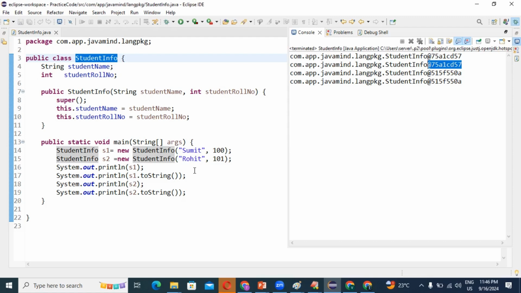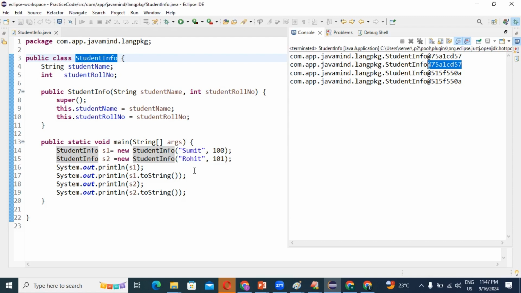So guys, then you should know why. The question is why this is coming. Even if we use the toString method, we are not able to print the exact information a student has. That is the main thing you should know. By default the Object class toString method is executed here, right? As per the Object class toString method implementation, we are getting the result.